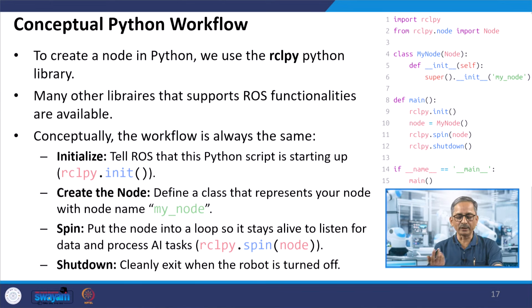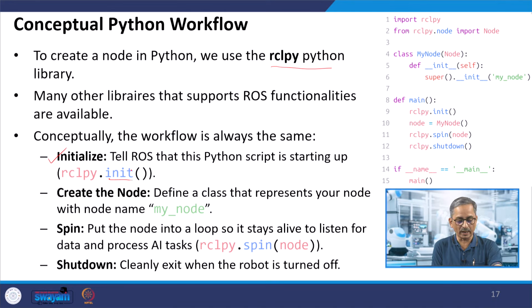Then to create a node in Python, we use the rclpy Python library basically. Okay. Many other libraries that support ROS functionalities are available. Okay. And conceptually the workflow is always the same. So, you could have some of the features, say initialize. Okay. We tell ROS this Python script is starting up.